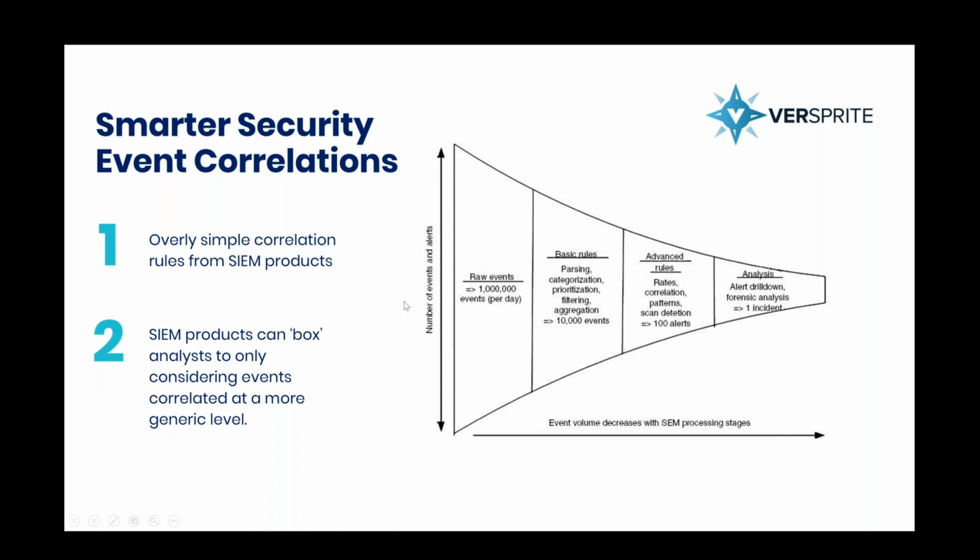And in the early days, where there wasn't a correlation engine that would correlate a lot of things for security engineers, they were looking at raw events. And this would obviously desensitize the security analysts. Where we are today is that there are a lot of basic rules and advanced rules that are doing some correlation. There's some pattern detection. There's some basic filtering and aggregation so that you're not seeing 1,000 alerts uniquely. They're maybe correlated to one type. And that's all well and good.